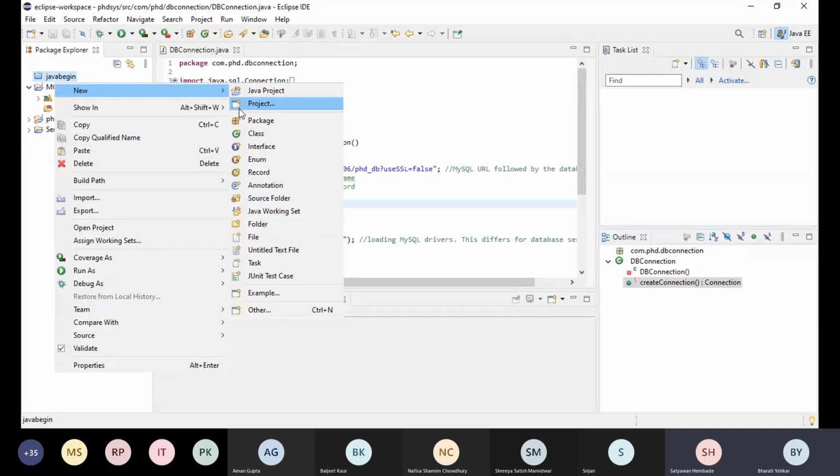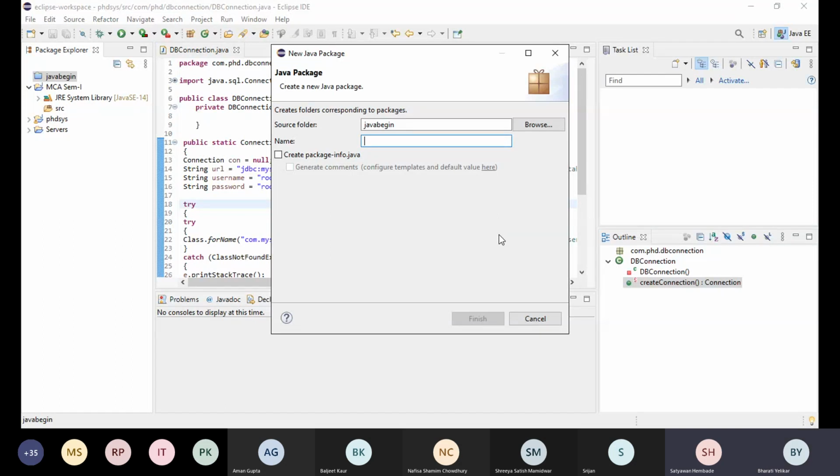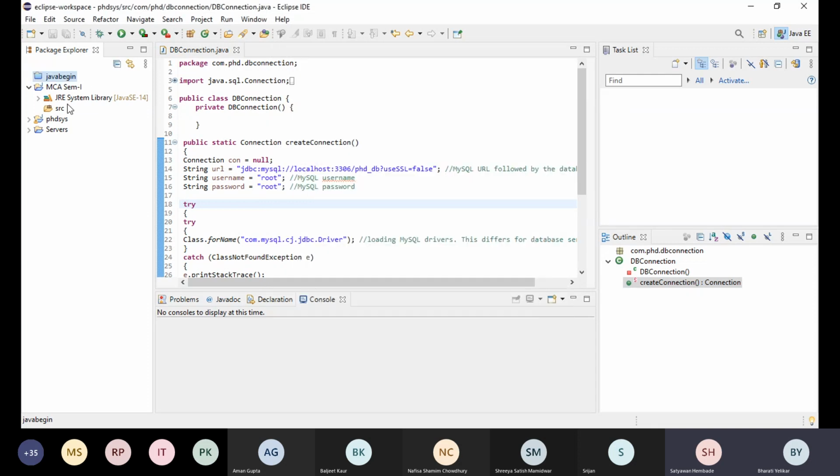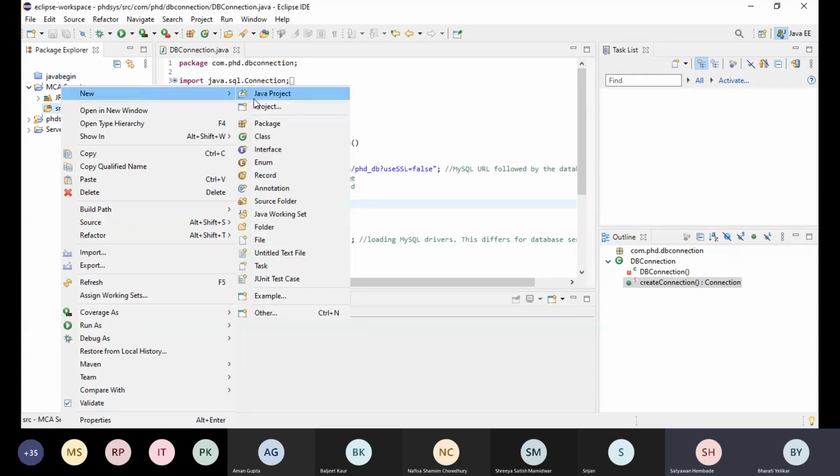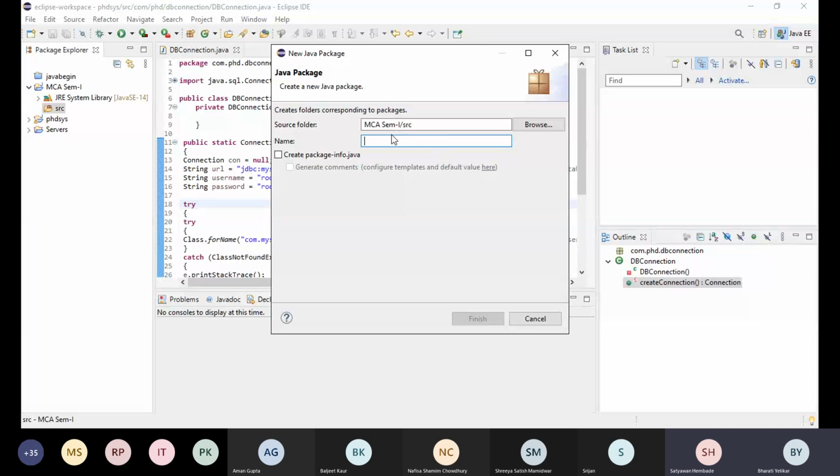So I'm creating one package here. Of course, it is not required to create, but I'm creating it. I'll call it interface test.